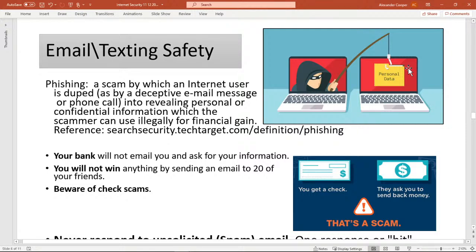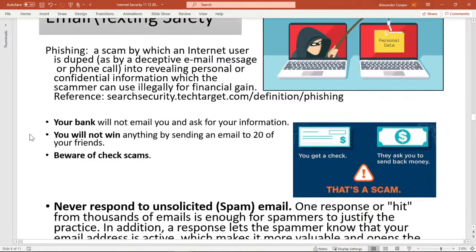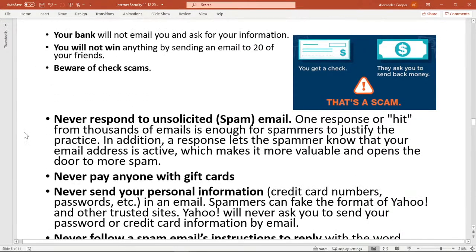You clicked on a link in an email that made it look like a website, the real Amazon, but the address isn't really Amazon.com. It's a different address. You typed in your username and password, and now you've just given them your account information, okay? So another big thing to watch for is when someone sends you a link, you click on it, and it takes you to a different website that's not real.